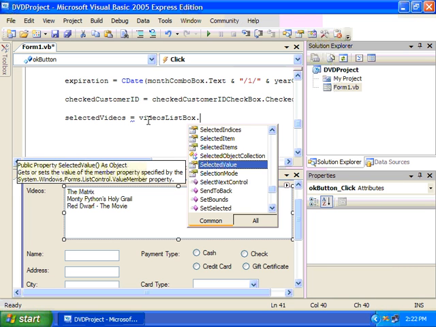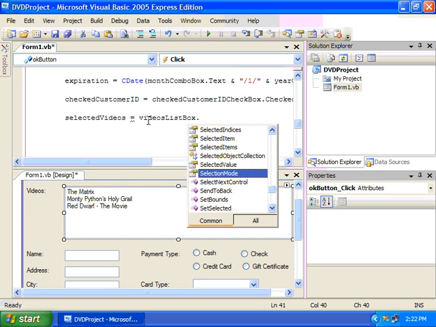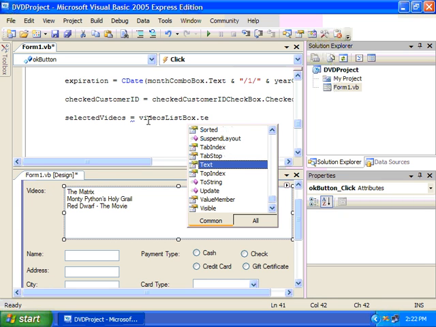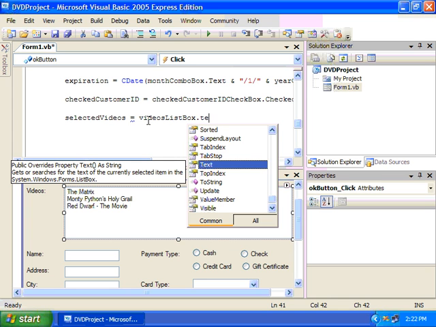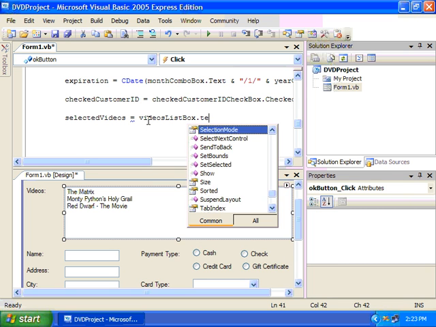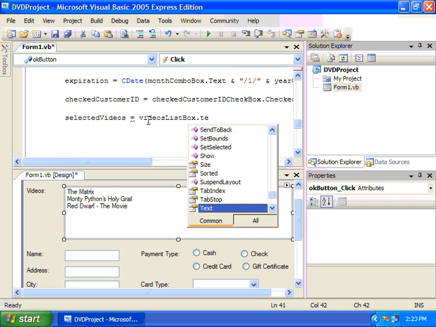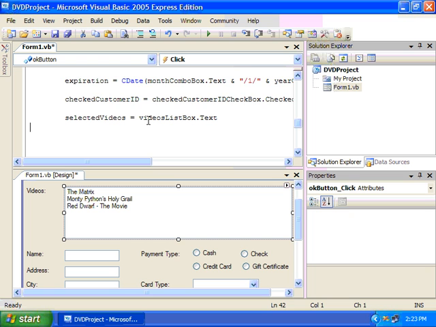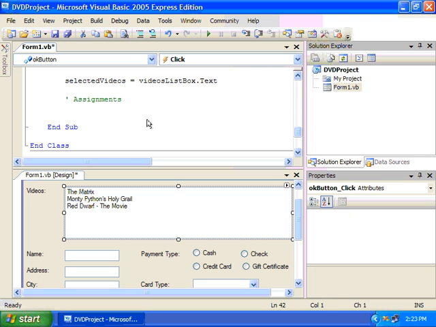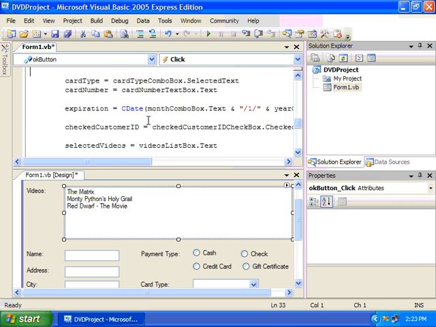Okay, again, because of our simple implementation, I think all we'll need is just the text value. However, if we were going to allow them to select multiple videos from that list, we would need to use selected items, and so we would take a slightly different approach, because it would return a collection of objects, and you don't know what a collection of objects is just yet. So let's not really worry about that. Let's just continue on with text. Just wanted to explain that. Whoops. And let's take this and put it up here.